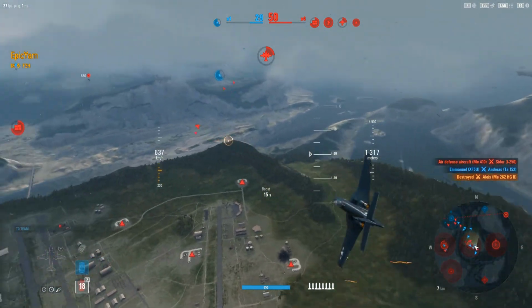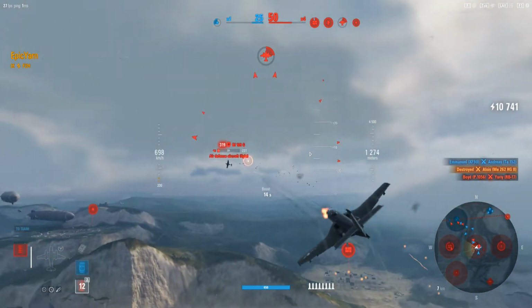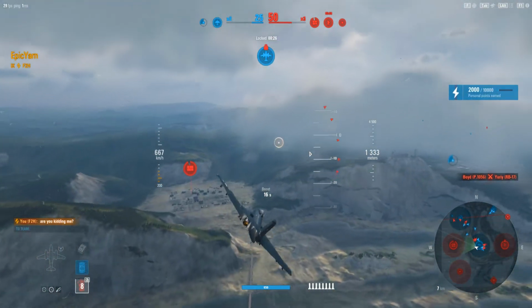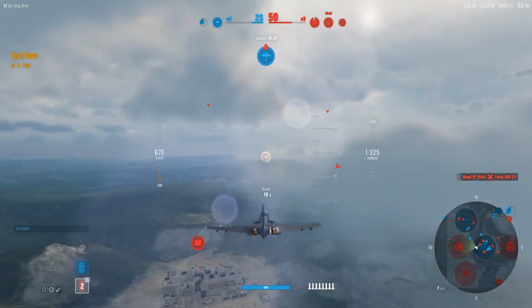Now they are down 4-1. 29 to 50. It's a tight one. Finds the BF-109G. Finishes him off, and he's changed it back to a 3-2 right now. However, they are down almost double.